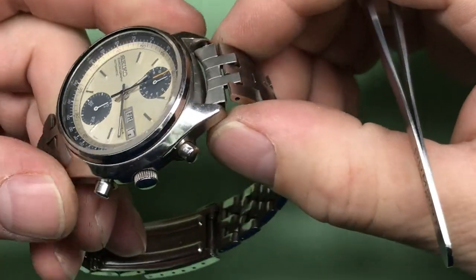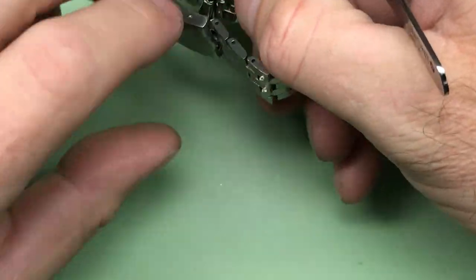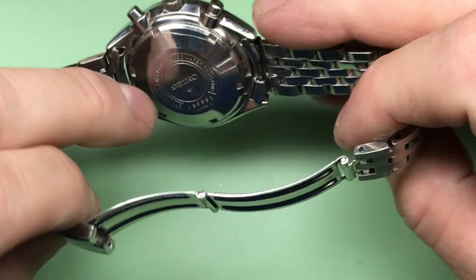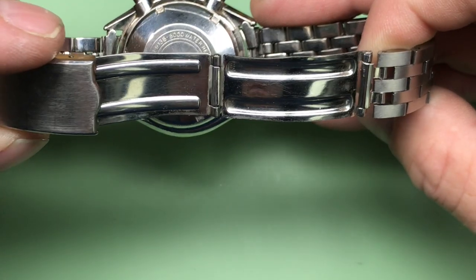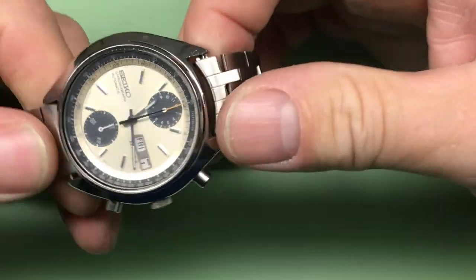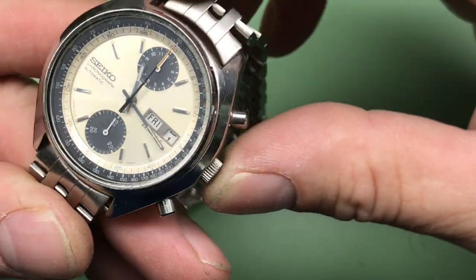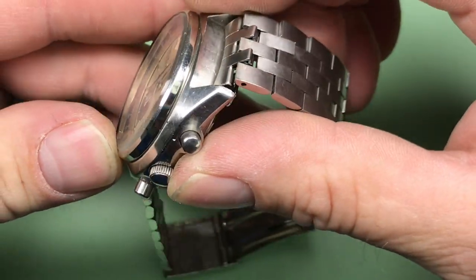Okay, so condition-wise, everything looks really great. You have a little bit of a tooling mark here on your case back. So this is August 71, just the white baby panda. Crystal looks good. A little hazy on the inside, I think, but we can clean that up. Not sure if you want a new crystal, but finding one is going to be a challenge.